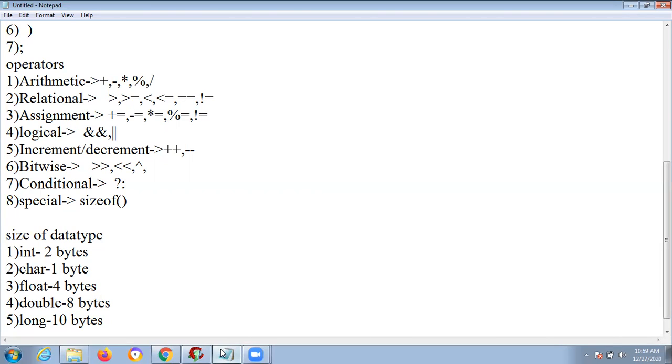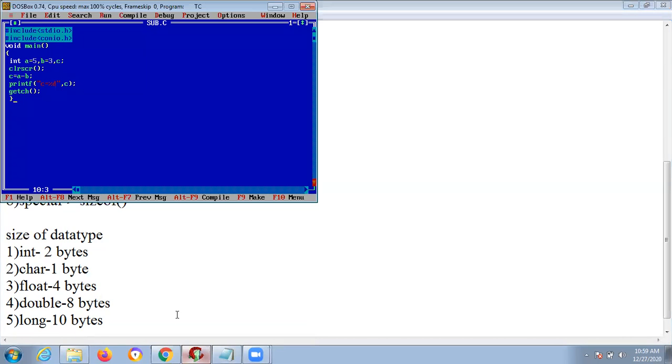Okay. And the next one, I touched on data types, and how much size they occupy. So these are the essential things you need to learn. Okay. How to compile? I told you in the second lecture: Alt F9 to compile, and Control F9 to run the program. And if you want to view the output, you need to press Alt F5. So that is today's session.